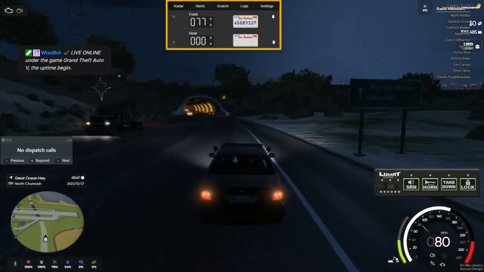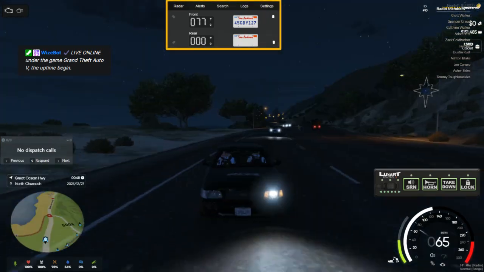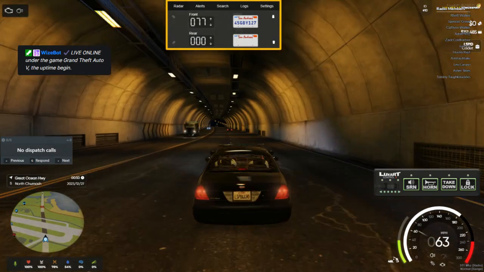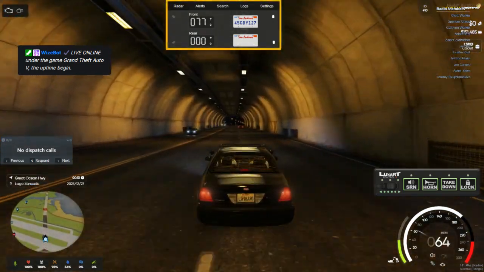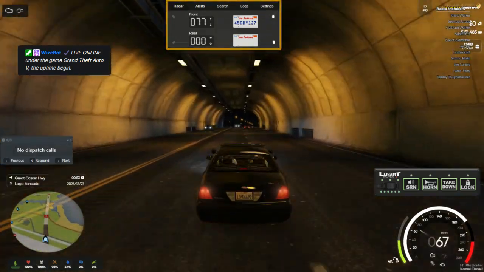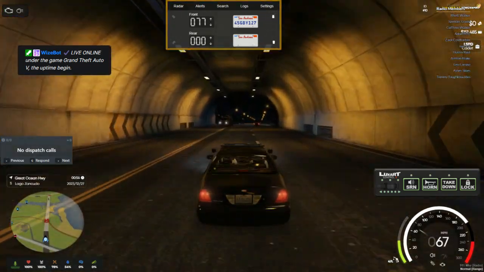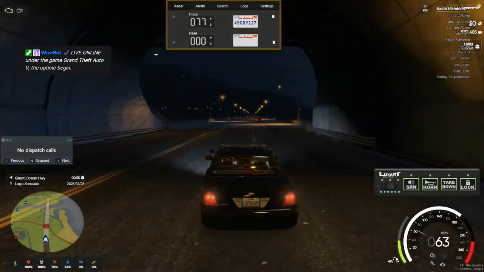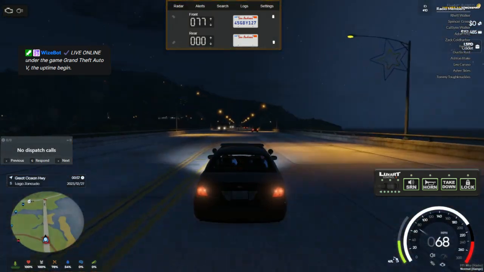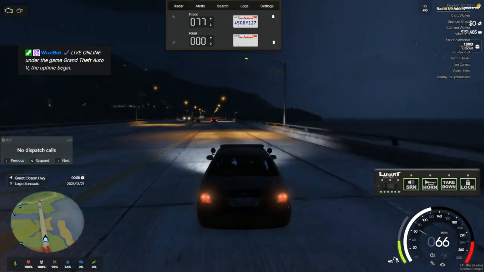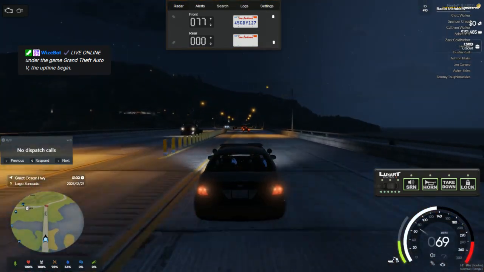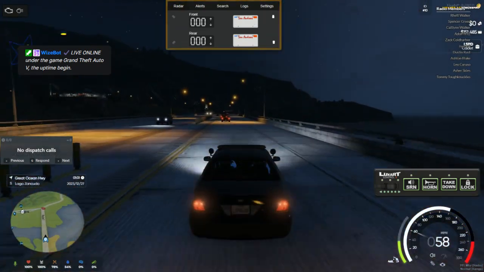So yeah, you don't want to pass on the truck. Always try to pass in the actual lanes if you can. Don't pass on the right, basically. Follow traffic laws, basically. I usually don't really give a shit about local plates. We have more important things right now.